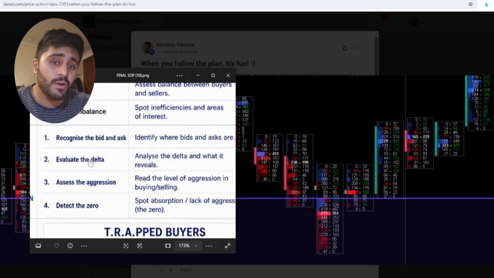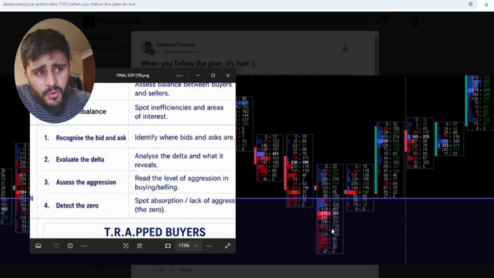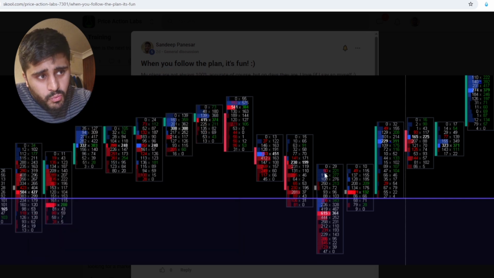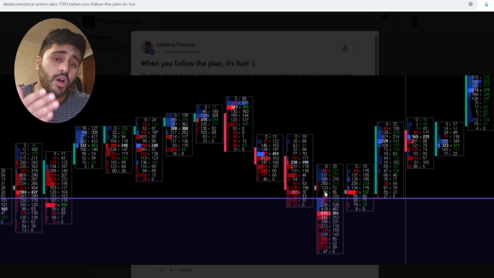So in the now time frame, in the real time, what am I doing to read price action? Well, I'm looking at a few things. Delta and zeros are the main two that stick out here. And so what we can see here is a lot of negative delta, or a lot of red delta. Red delta means there's more aggressive sellers than aggressive buyers. That is what the price action is telling me, right?